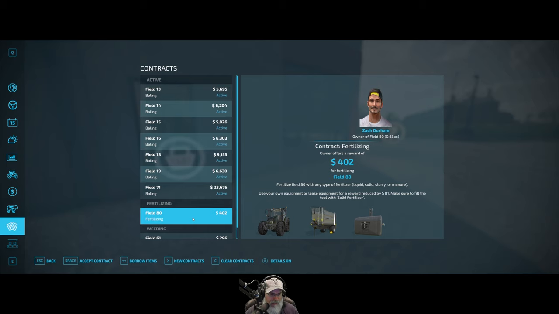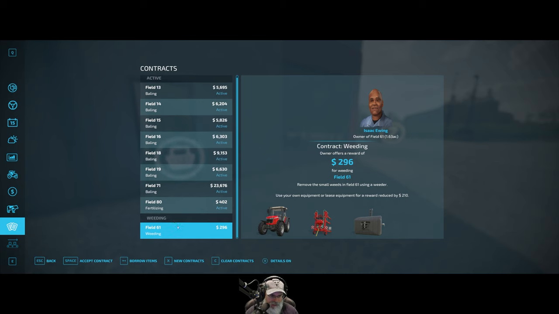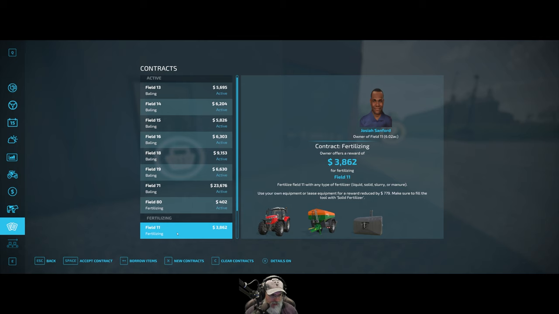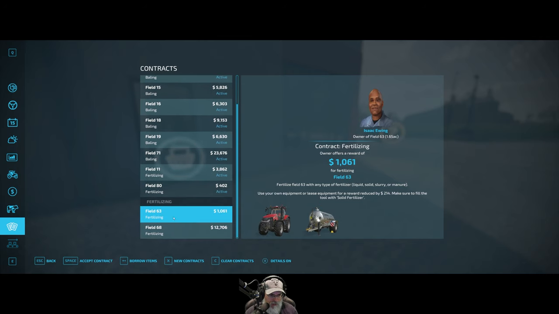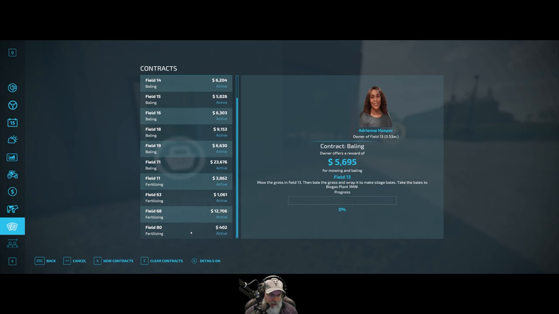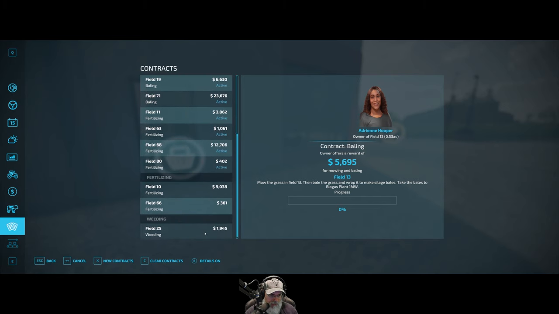We also have a fertilizer contract. We take any and all fertilizer contracts because we're set up for it. They're really fast. It's just the easiest money in the world. And you know what? Let's clear and do another refresh. Okay, here's another fertilization. We'll take that. And that, and a nice $12,000 fertilization. And again, we're not using their equipment because we have our own stuff for that. Okay, so let's do a clear and then another refresh.